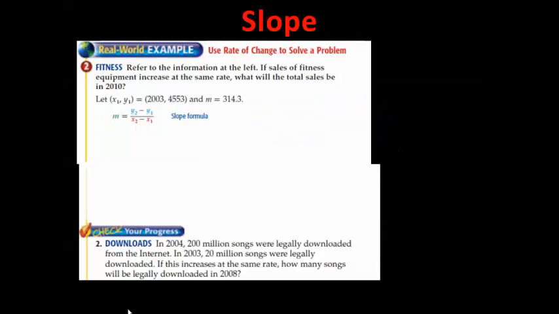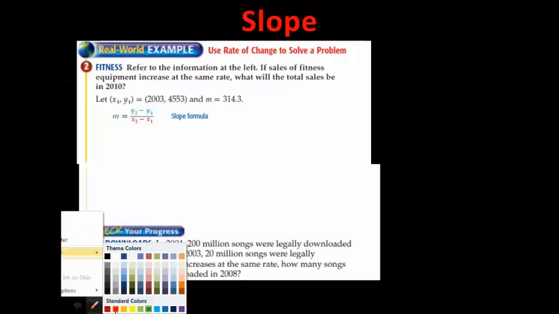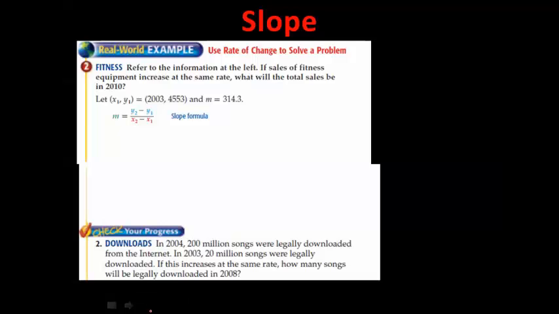Okay, now that was all fine and good with rise over run, but sometimes we have large numbers that we're having to work with. And it's not convenient to use a graph and do rise over run. So that's when we use the slope formula. And if you look right here, they have already written the slope formula out for us. Hold on just a second. There we go. There's the slope formula again.